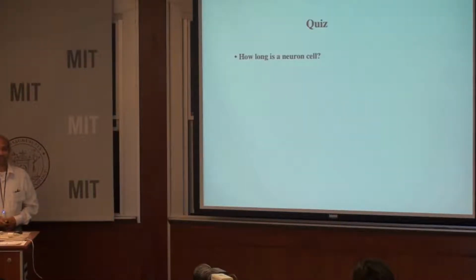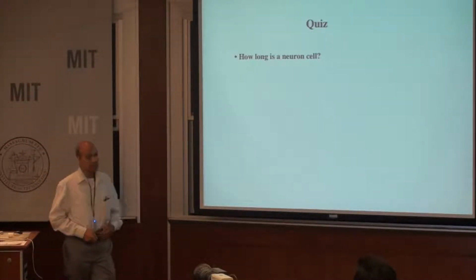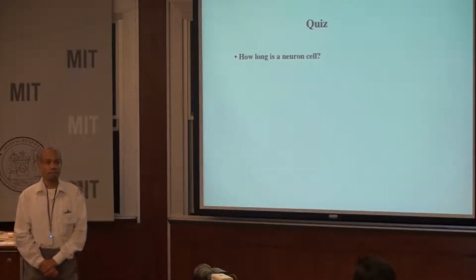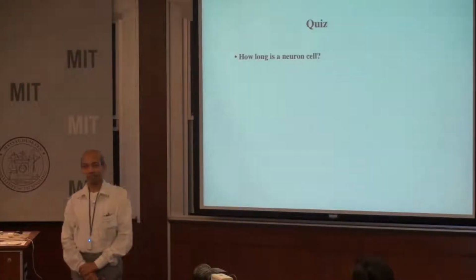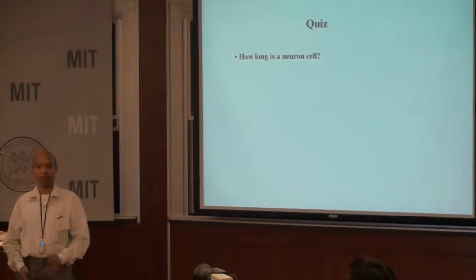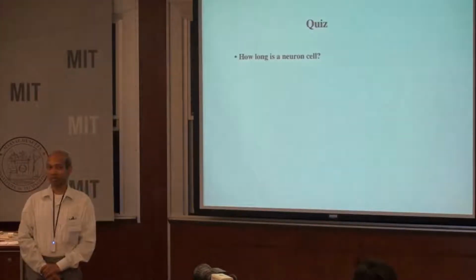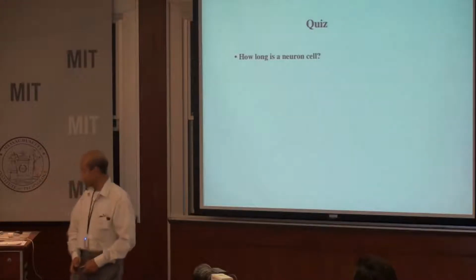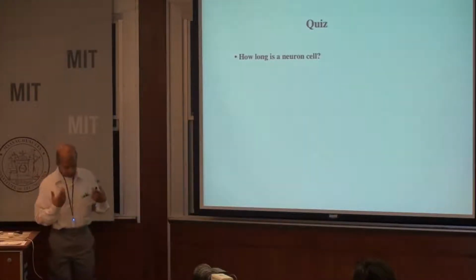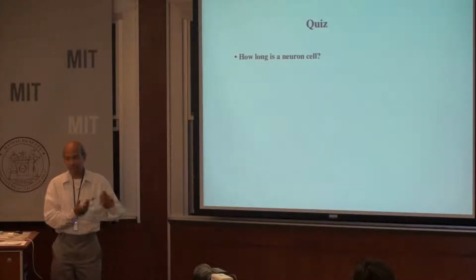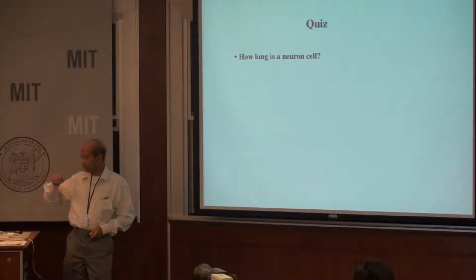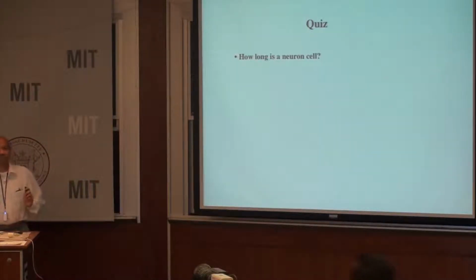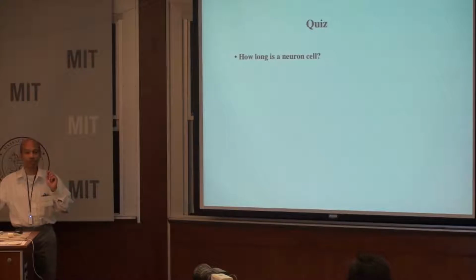Quiz number 1. How long is a neuron cell? All the way up to a meter. Could be a meter, okay. Does it surprise some of the engineers here? It's very long. My neurons could be starting from my central nervous system all the way to the tip of my finger, right? This is very, very long, pretty unusual. So neurons are very, very long. This is important information to keep in mind because that's where the mechanics will show up towards the end.